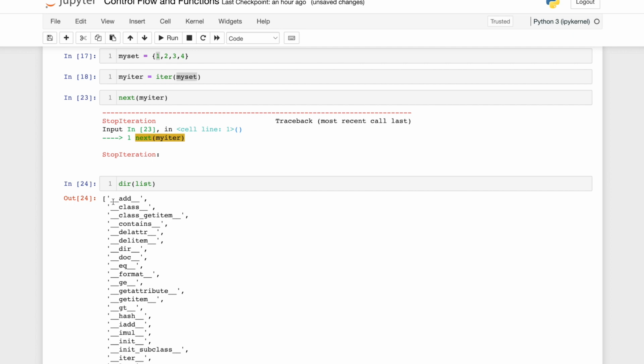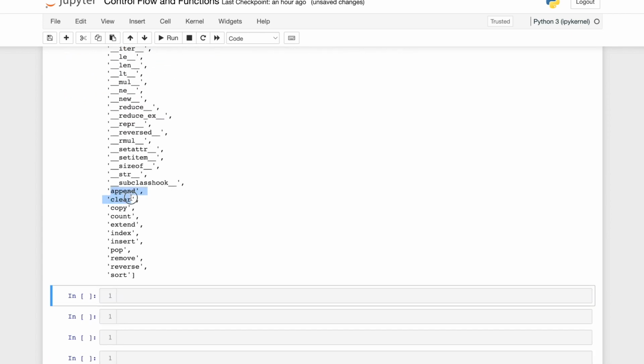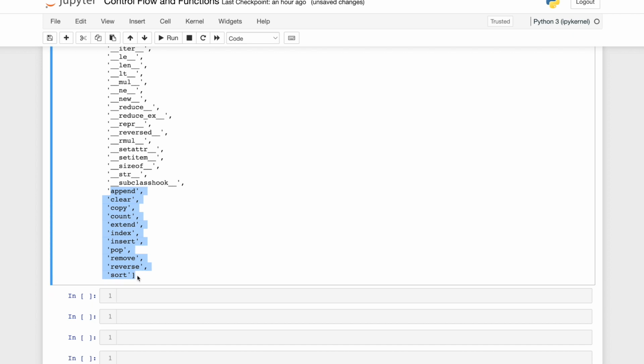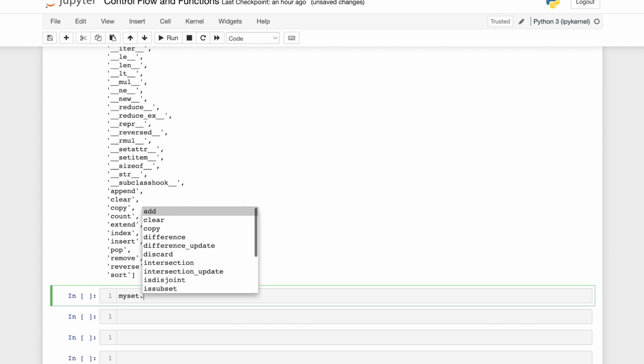So it will give you these funny looking methods, which start with a double underscore, like add, and are followed by a double underscore. If you go towards the end, you will notice that these are also methods which can be invoked through a dot operator. If you recall, this is something we always used to do through the dot operator. Like for my set, if I use a dot operator and press tab, these are the things which are exposed, right? So these are the methods which are callable and exposed to this particular data type, which is my set.